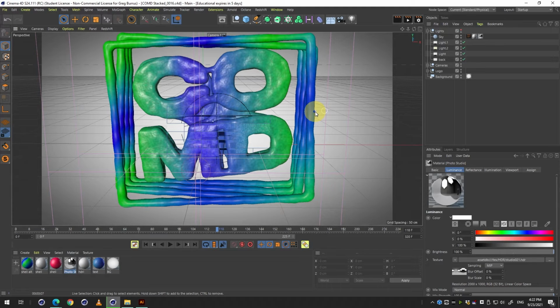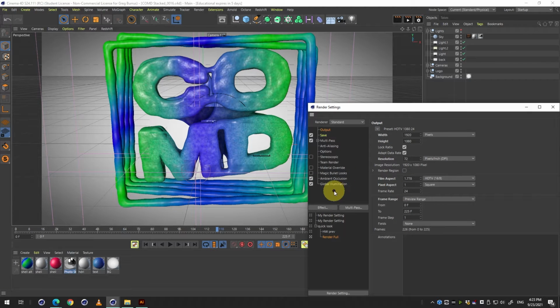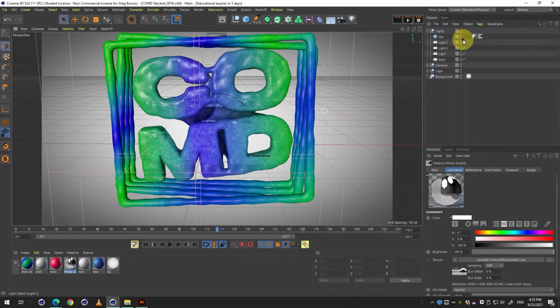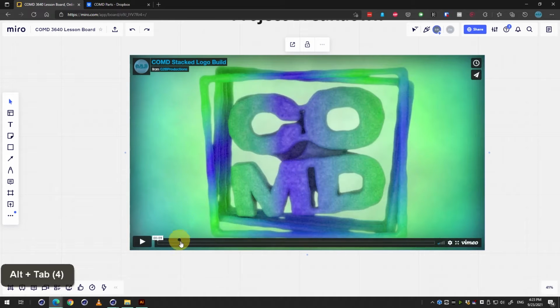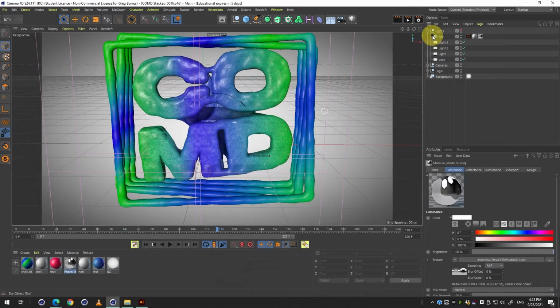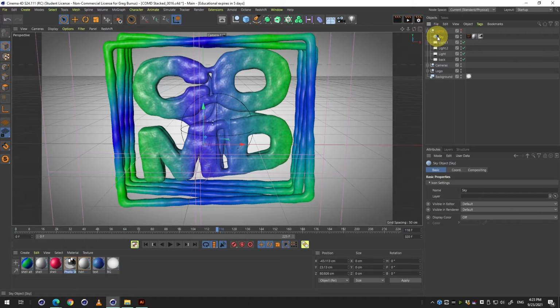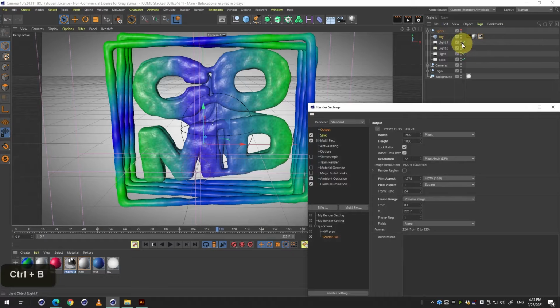It's going to take a second to render here. There we go. So it's a bit of a slow render. I remember this taking a little bit long to render, so we're going to let that go for now. But in terms of the way that I lit this scene, just for reference, this is what it looks like over here. I used a dome or a sky object in order to create the HDRI image for the overall image here.